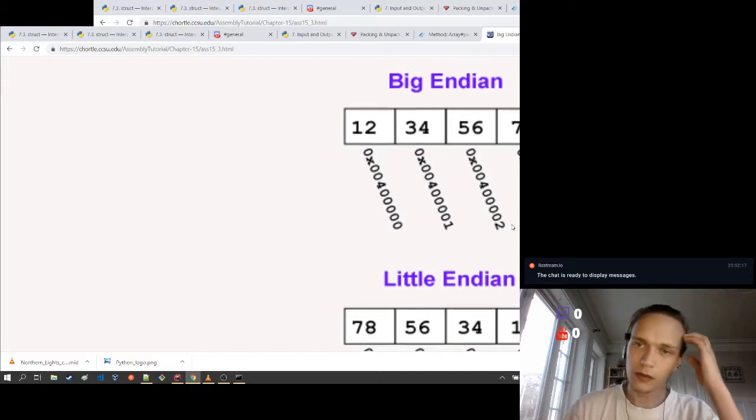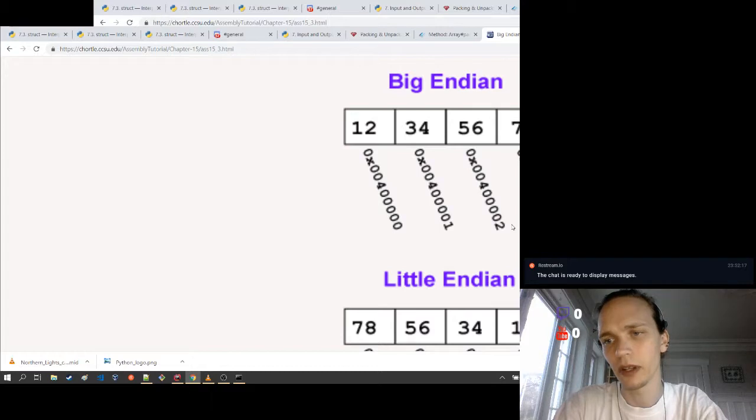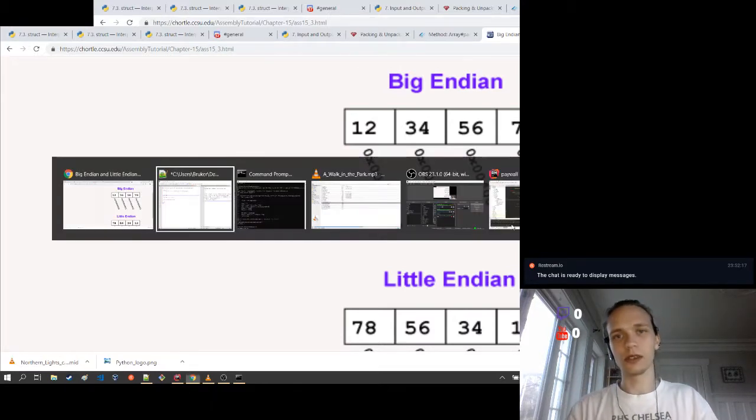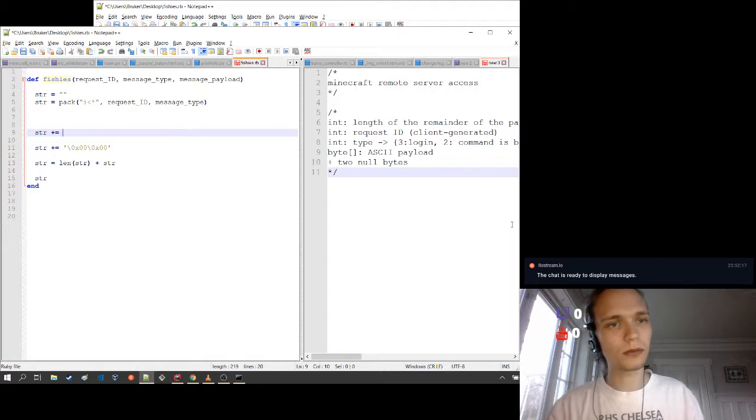It seems big endian stores the most significant byte last, which is fine, I suppose. Gotta do it somehow.